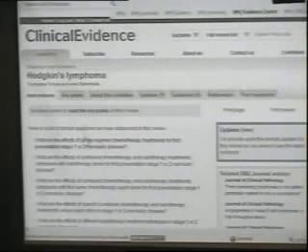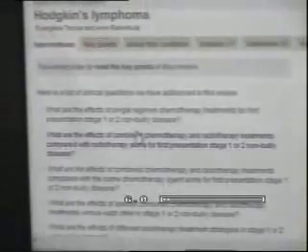what it does nicely is it has a composed list on the side here of clinical questions that have been looked in about Hodgkin's disease. So if you're interested in Hodgkin's disease, people have already done the work for you to critically appraise this. So a lot of times it's very nice that you can go through the full reviews, you can click on oncology and find. But the other thing it does, specifically for Hodgkin's, is it gives me key points.